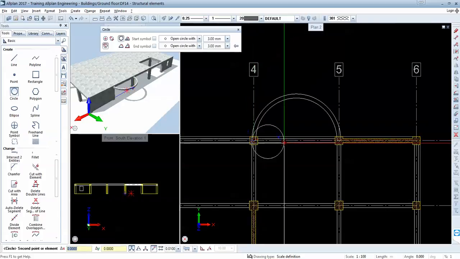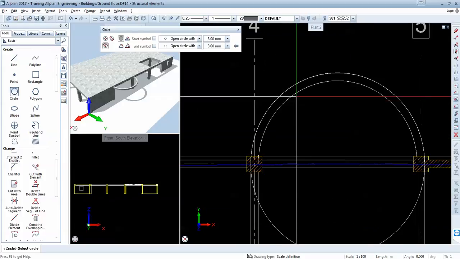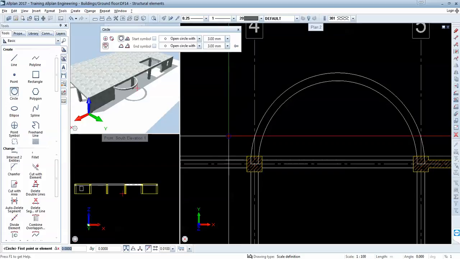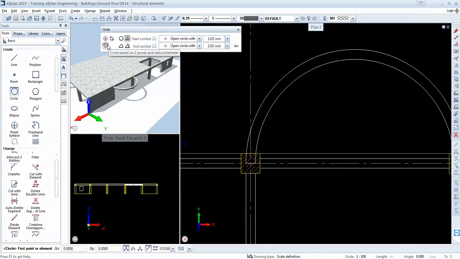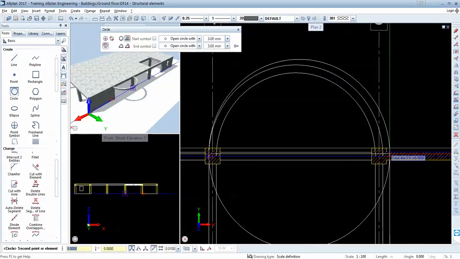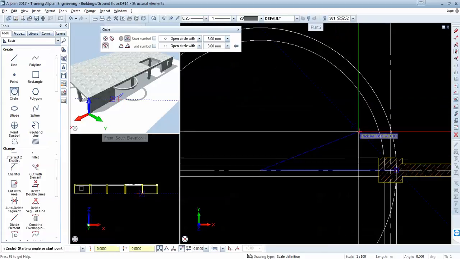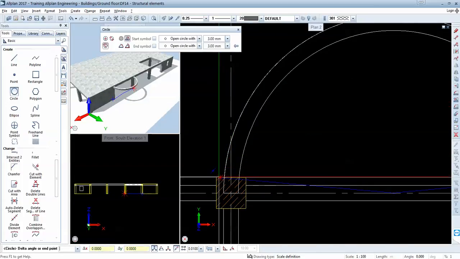I select the outer edges, and then another point on this area, and that's about it. The only thing is, I want to make sure it's not a full circle, so I undo that option and say enter based on angle delta. So circle, select this option, circle based on 2 points and radius, and this angle delta, select these points, and now I have to go counterclockwise to create the circle. I'll create from this area to this area.